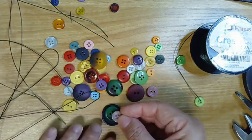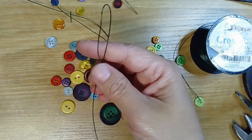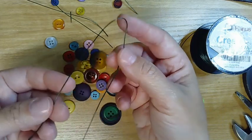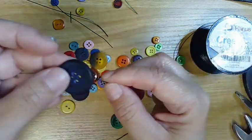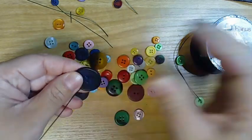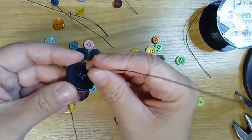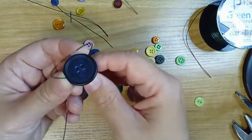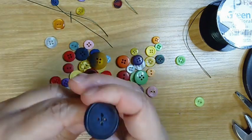I've got one here — I'm gonna see if I can stack a third one. I'm gonna grab one of my wires. For these you want to have them roughly in half, so if they aren't, just make a soft bend at the halfway point. Then you're going to start stacking your buttons. I'm gonna come up through one of these holes. This wire is a 22 gauge floral wire, so it's pretty stiff but not so stiff that you can't move it around. I've come up through one hole and then I'm gonna come down through the other. I'm not going to go through all of the holes because the wire is bendy but it's not necessarily going to bend through every single one.